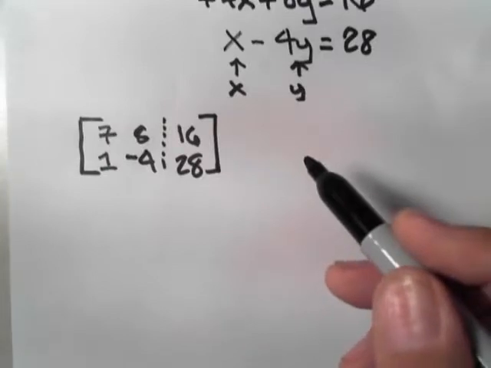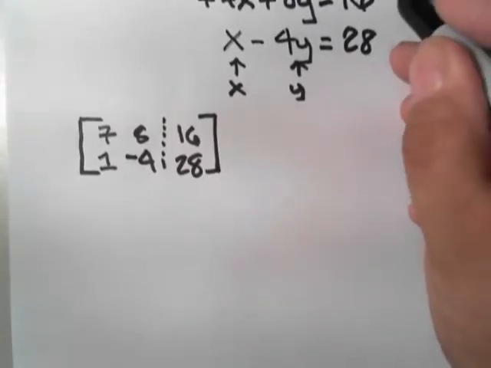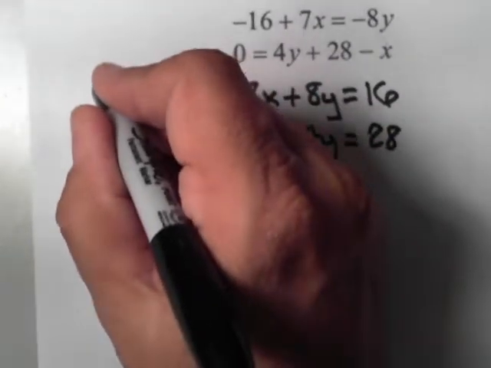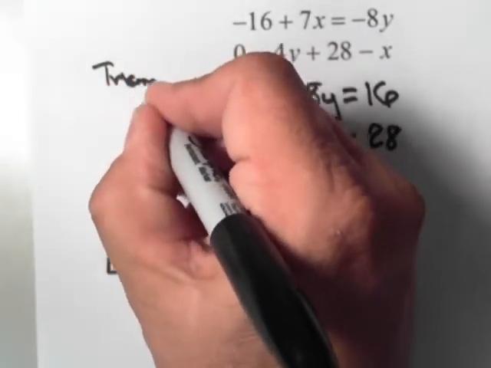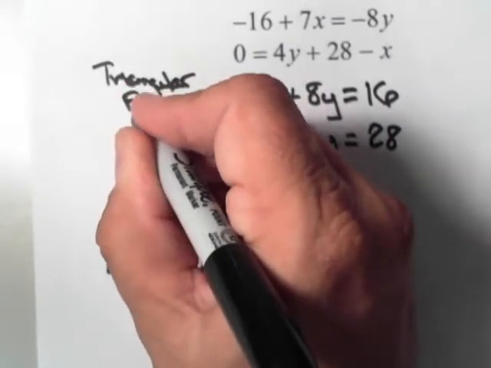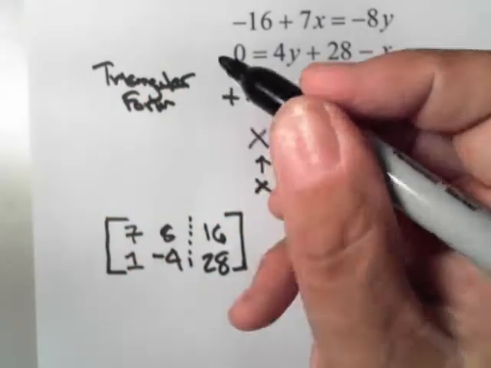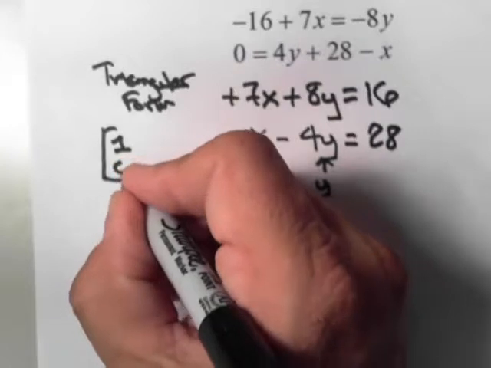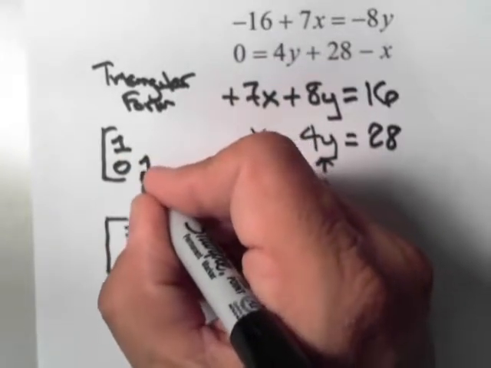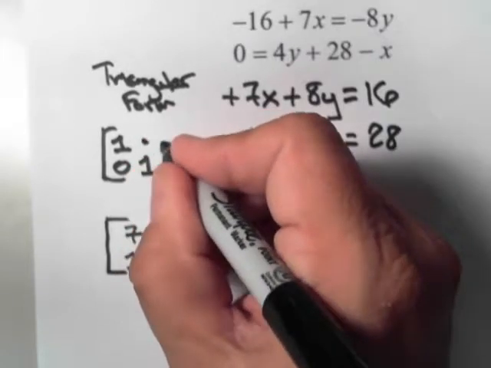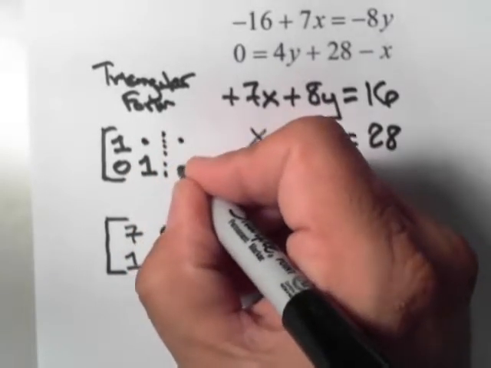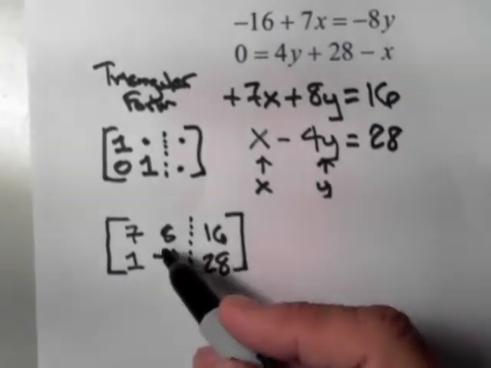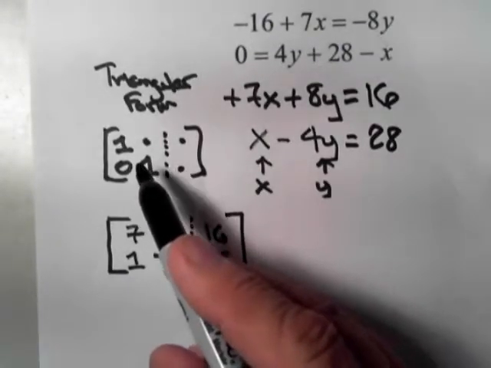Looks good. Okay, now remember again, our goal over here, let's see, I got a little bit of room right here and I'll put it down. We want, of course, triangular form because it's going to allow us to get our final answer well. And this triangular form is going to look like this again. We want a 1 in the top left, a 0 underneath it, a 1 on the diagonal coming down, and then the rest of the guys are whatever numbers show up that will give us the answers to our equations. So remember again, this is the triangular form. So what we want to do is start working on this guy to get him in this shape.